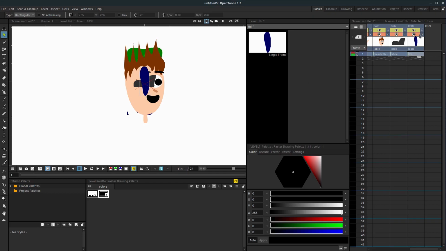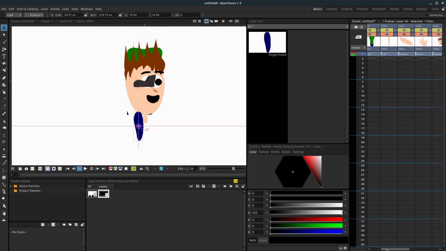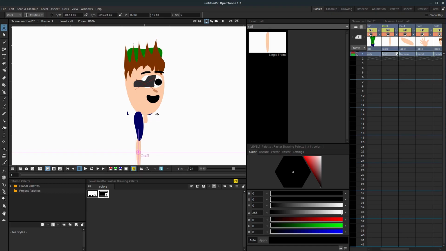So I'll click on whichever part, like this part of the leg here, and I'll go to the Animate tool, and I'll make sure that I'm selected on the leg. And see, right now it says camera 1, so I want to go to column 8, which is what I'm really trying to move. And I'll just move it right down to here. And then same thing, so I'll find the next part of the leg I want. So I'll go through and find every part that I want to move and move it into the place that it needs to be. I'll just speed up the video during that process.